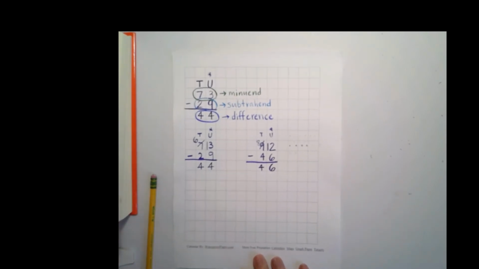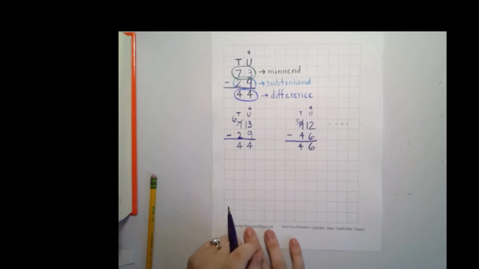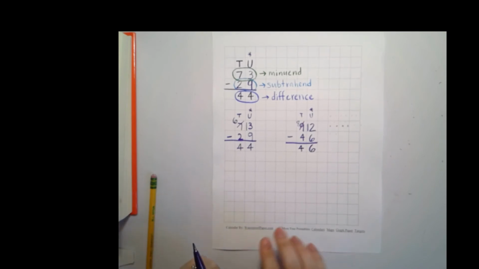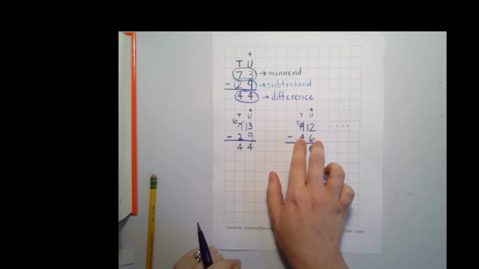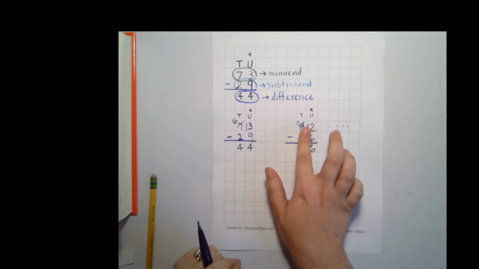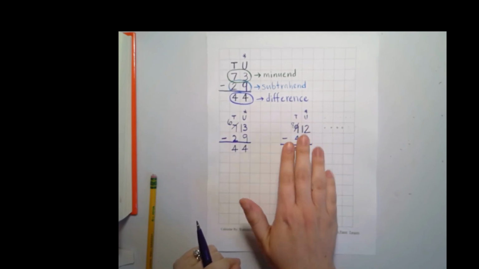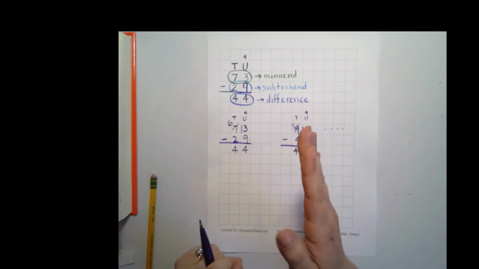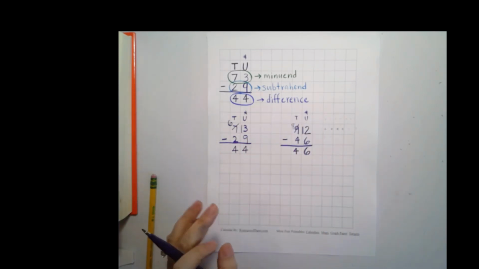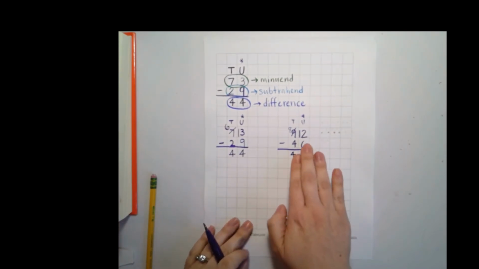So let's take a look at one more example. We're going to start off doing just 2-digit subtraction, and then we'll work up from there. I don't want things to get too complicated too quickly, so we're starting off with just tens and units, but we will eventually have units, tenths, hundreds, thousands, 10,000s. We'll get bigger and bigger numbers. But for right now, we're going to start with just 2 digits.